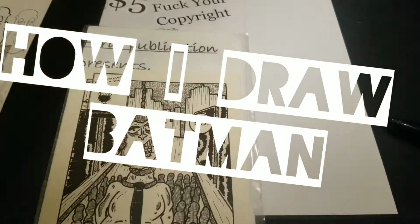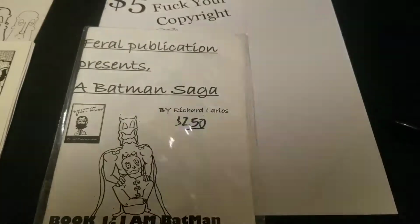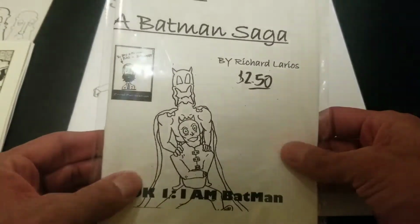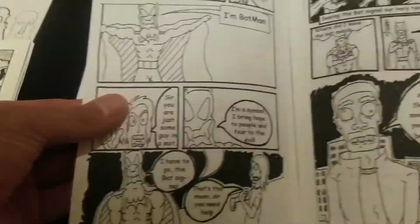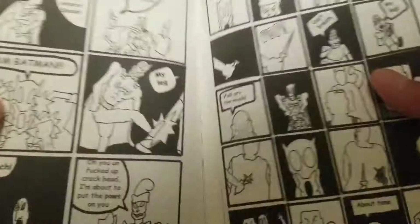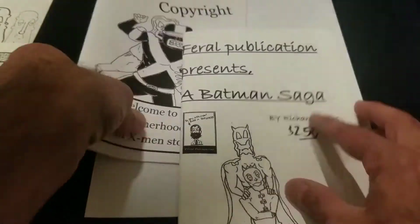Today, I wanted to do a quick Batman doodle because people have said they like the way I draw Batman. I had this one here called Feral Publication Presents a Batman Saga, which wasn't necessarily about Batman. It was actually about a person with mental health issues that thinks he's Batman. Yeah, so this was a version of Batman that I do.